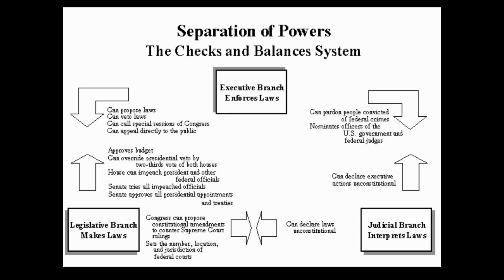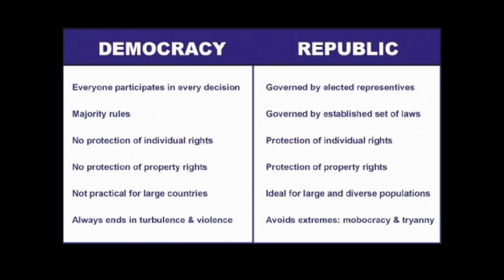Still others are considered inherent to a specific branch of government. None of the 3 branches of government have infinite powers or powers that cannot be checked and balanced by an alternate branch of government. Each branch of government, each power of government, is required to work in consort with the other branches and other powers of government. It is important to note that in crafting a system of government that was based on checks and balances, checking the power of Congress, checking the power of the presidency, checking the power of the courts, the framers also saw the need to check the power of the people.